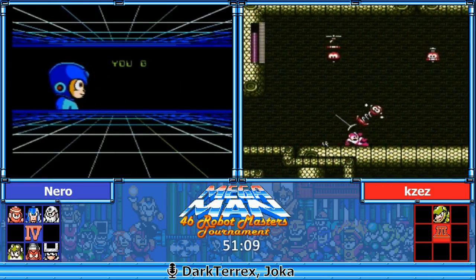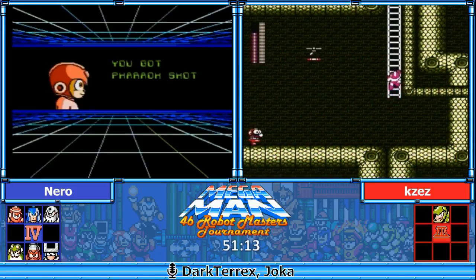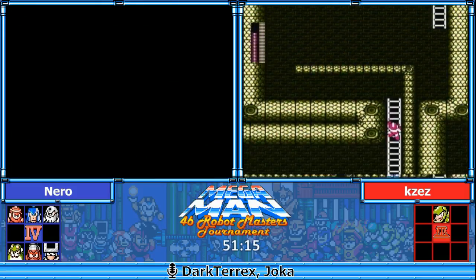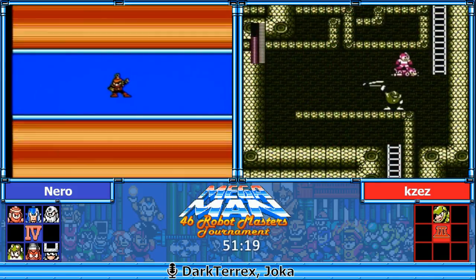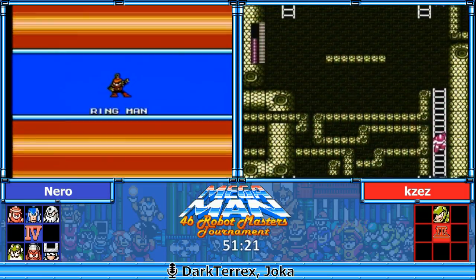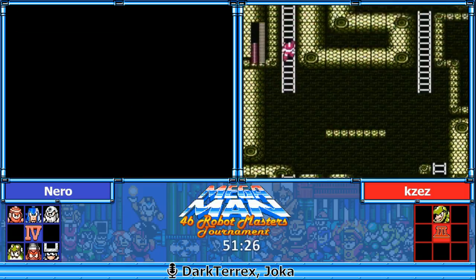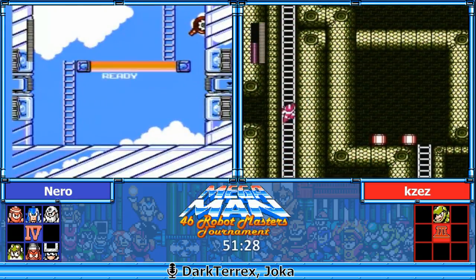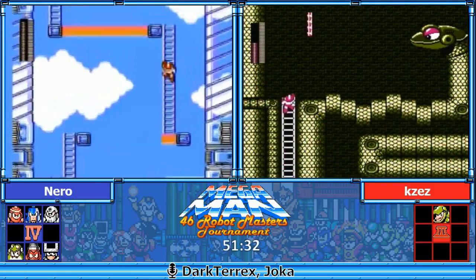We had a quick fight on Pharaohman there from Nero, but in Mega Man 3 and 4, you actually want to kill the bosses at the center of the screen, because the fanfare does not begin until all of the bubbles that the boss explodes into are completely off screen. That changes in 5 and 6, where it's on a timed fanfare, but for 4 you want to kill them in the center so it clears the screen faster.